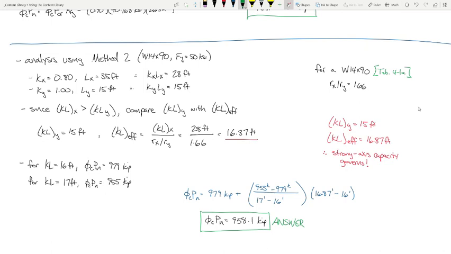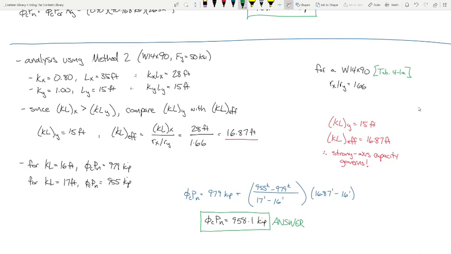But who cares, 958 versus 958.1? It doesn't matter, okay? And you're really going to see why it doesn't matter here in a bit. It is a lot easier to understand why it doesn't matter when you start getting into design, because there are only a discrete number of shapes from which you can pick, so there's going to be conservatism built into your design regardless. So one of the reasons why when we get into column design, we don't really think about efficiency like Pu over phi Pn, because you might have a horrible efficiency but still have the most optimal design. And the only way to understand that is to actually do some column design.